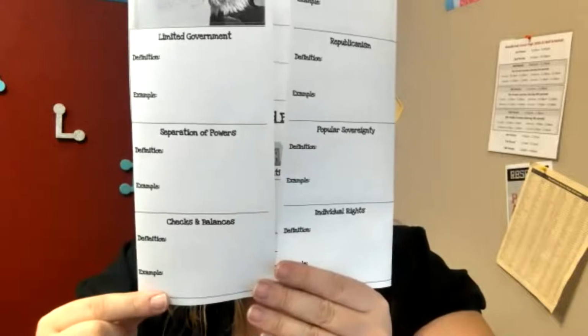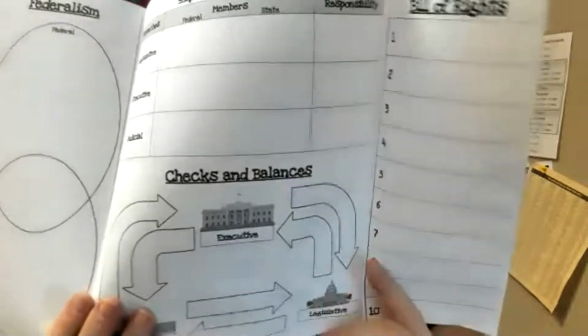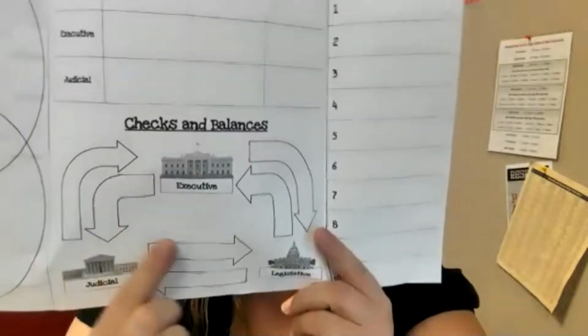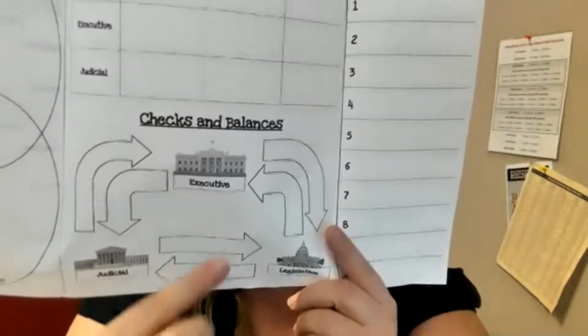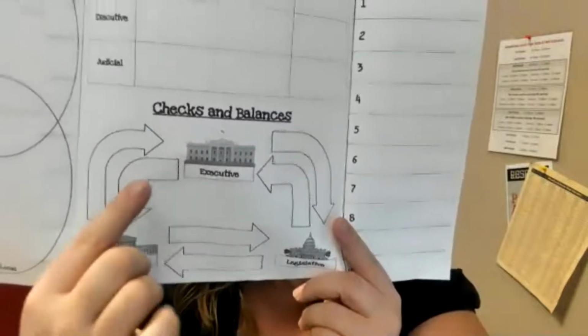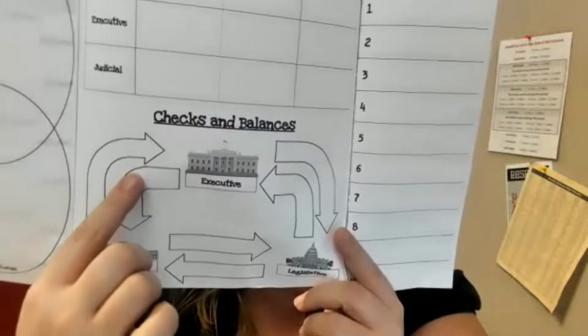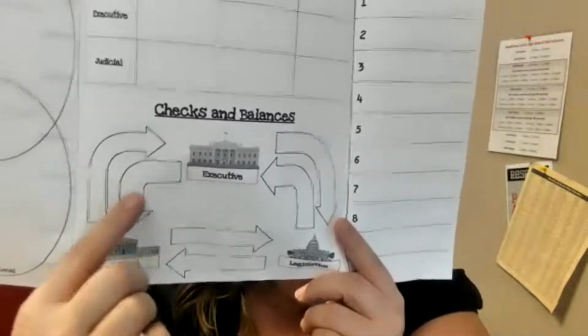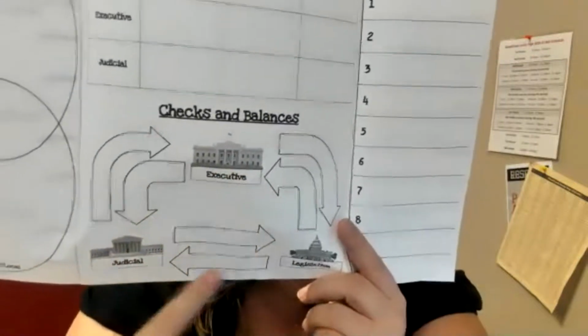So what you're going to do now, for those of you who are face-to-face, today you're going to fill out this part right here, checks and balances, with this lecture. And on the inside, you are going to work on checks and balances by filling out how each branch is limited by the other branches by using and writing on these arrows. I am going to be writing information on these arrows and showing you how I'm doing it.